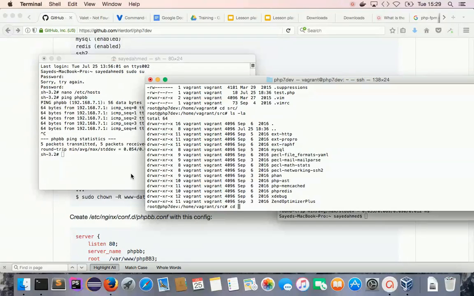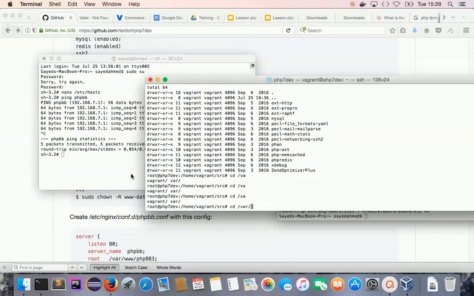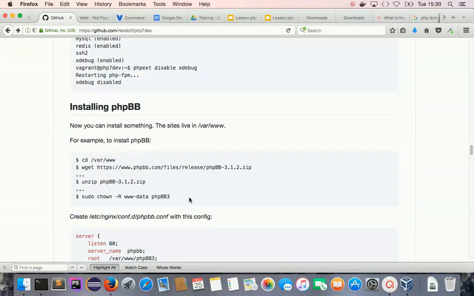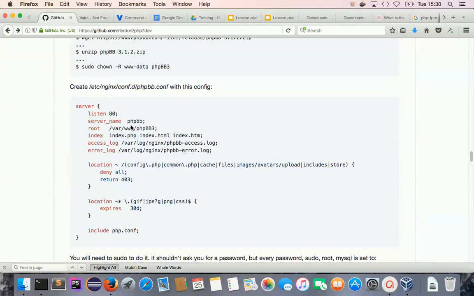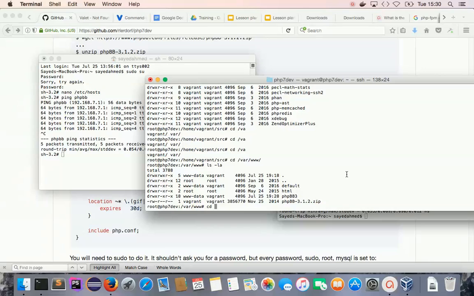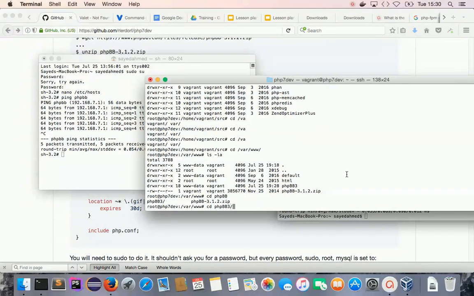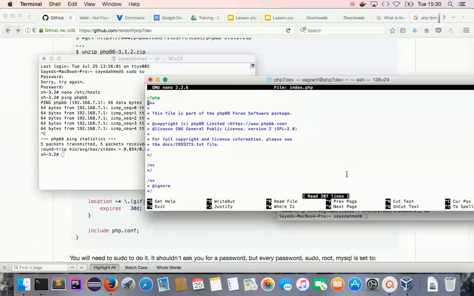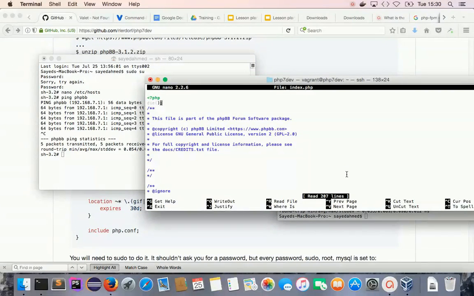Okay, it's /var/www, ls -la, phpbb3. Now phpbb3, tap PHP, so that's all right. cd phpbb3. Okay. Is it even going there?